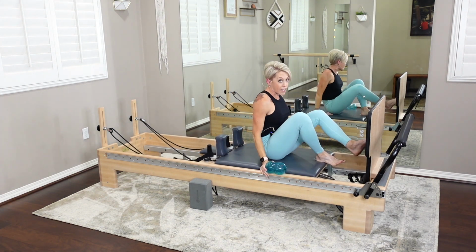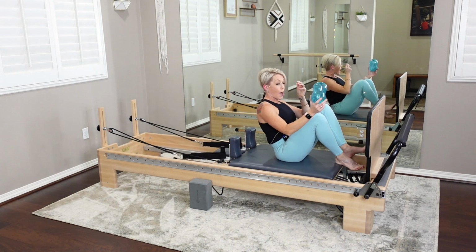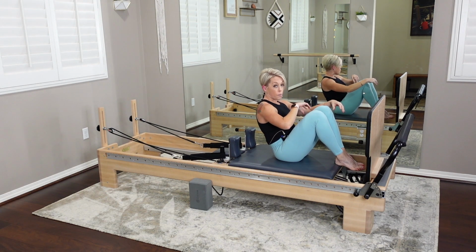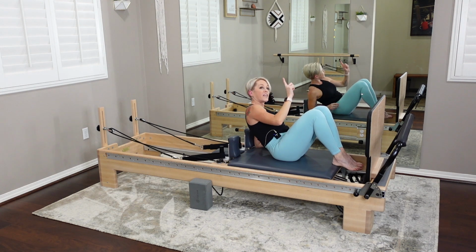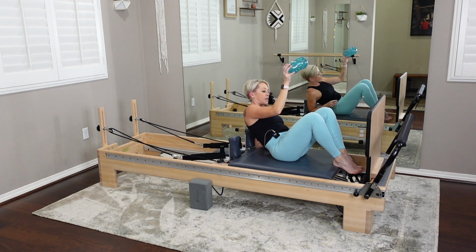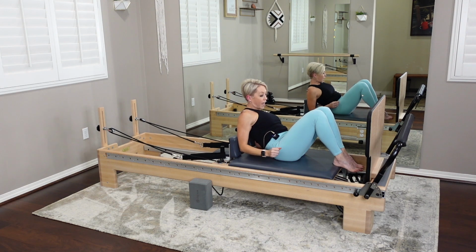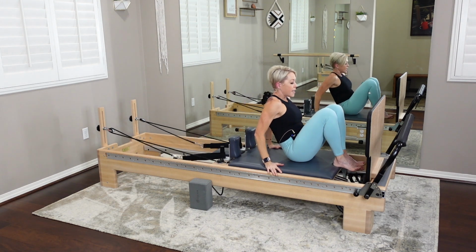Keep your extra light spring on. We are going to prop up on our forearms. Now, before we do that, we're going to give the inner thigh our peanut, right above the knee. So when I say inner thigh, a lot of times I see the peanut go all the way up towards the pelvis. No, just above the knee. We want a light hold. Even if you have your ball or your socks, same thing.